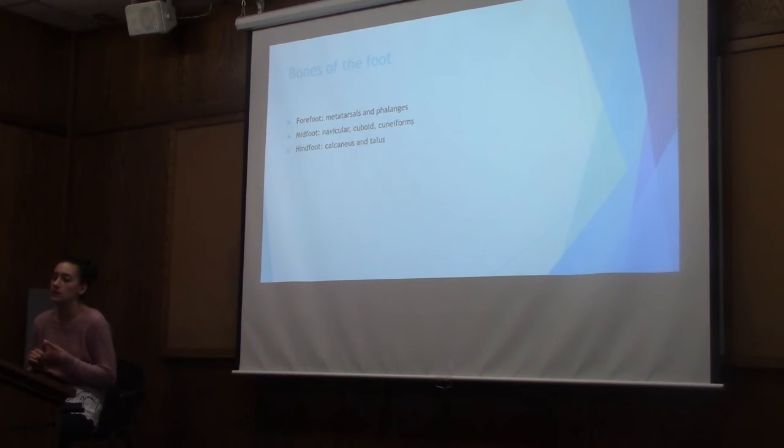Okay, bones of the foot. Know what bones are in the forefoot, what bones are in the midfoot, and what bones are in the hindfoot. Metatarsals and phalanges are in the forefoot, navicular, cuboid, and cuneiforms are in the midfoot, and the hindfoot is the calcaneus and talus. It's pretty easy. You can picture the breakup of the foot. It makes sense.